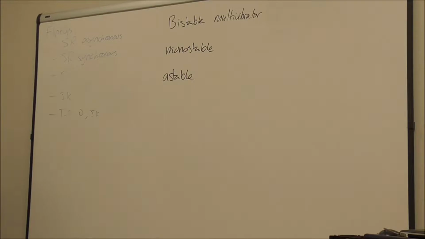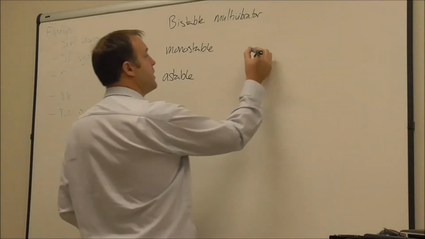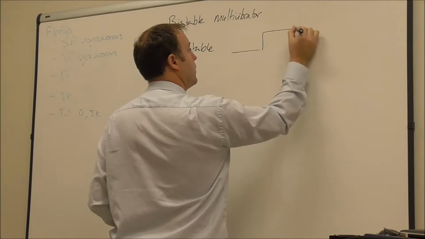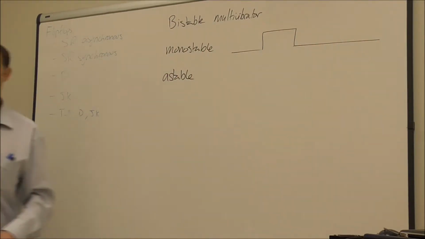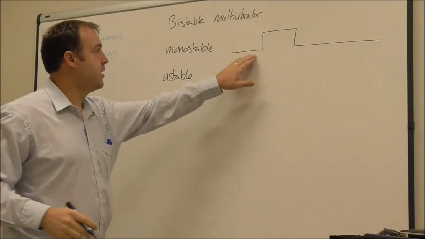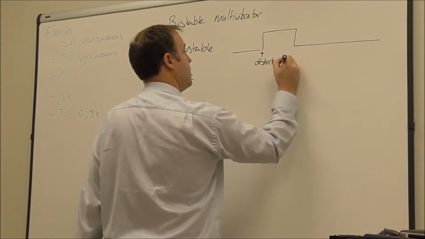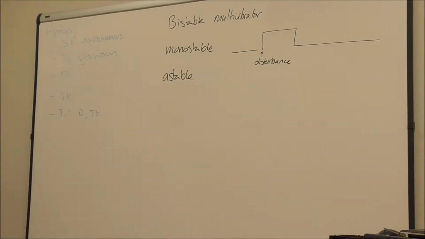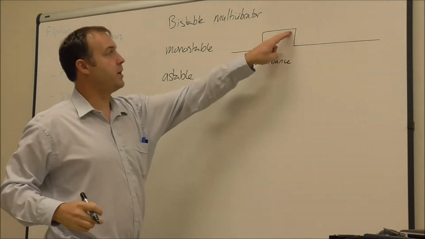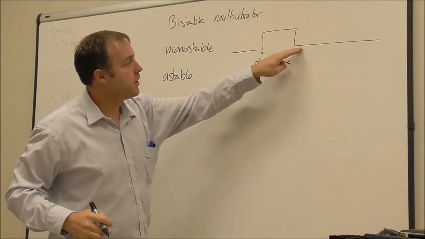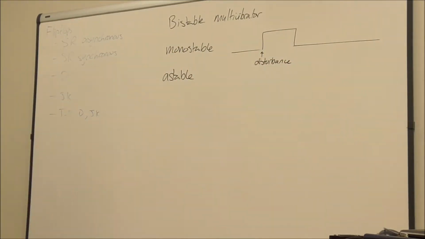Now, a good way to show these kind of states is in what's called a timing diagram. So a monostable would look like this, say. So it's got a low state, and then there is a disturbance here. I give it a nudge, or I press a button, or do something to it to tell it to change state for a short amount of time, but then it automatically goes back to its stable state. In this case, zero, logic zero.